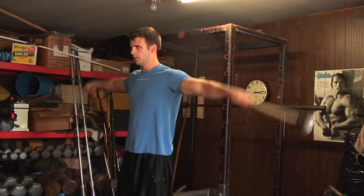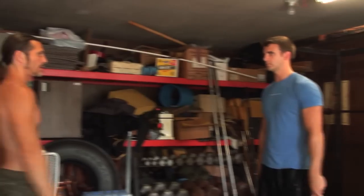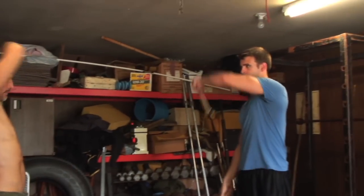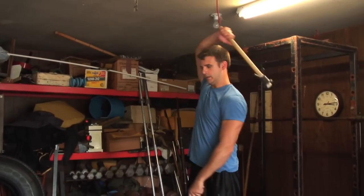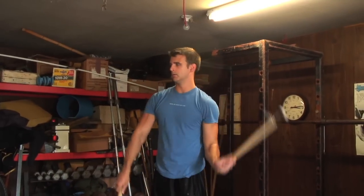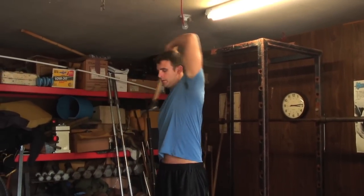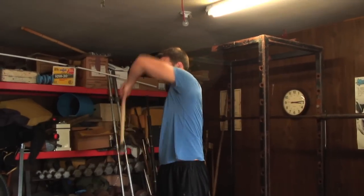Okay, now, just like we're blocking a shot behind our head, bring it up. That's it. There you go, perfect. Try and get into a rhythm. That's working on the rotator cuff, working on the flexibility, the mobility, keeping them nice and loose.